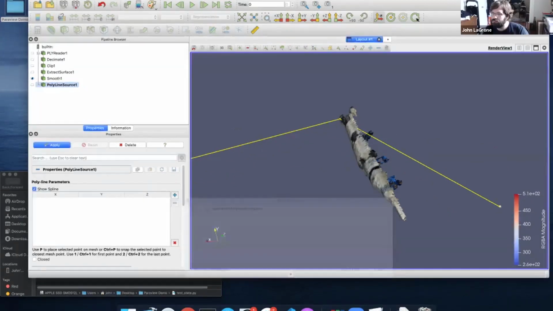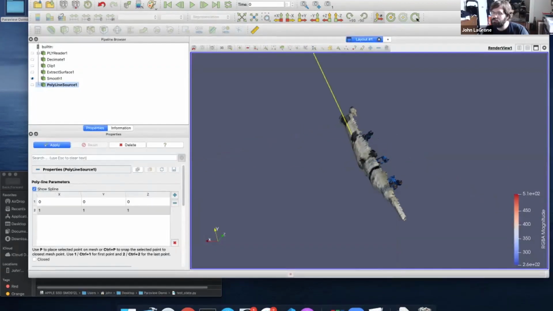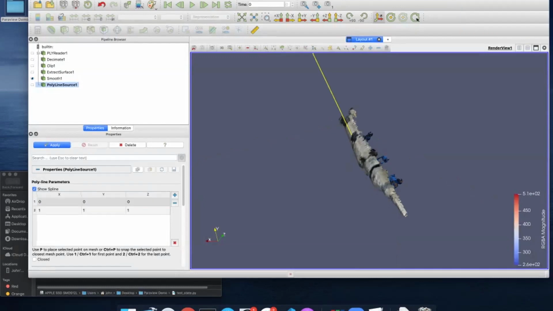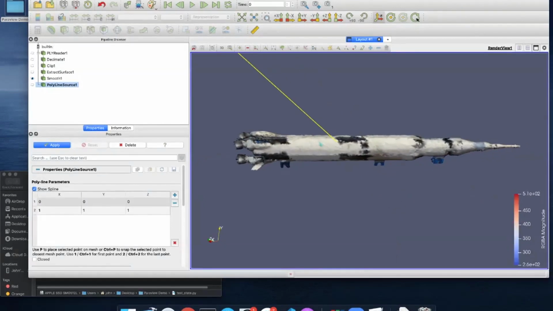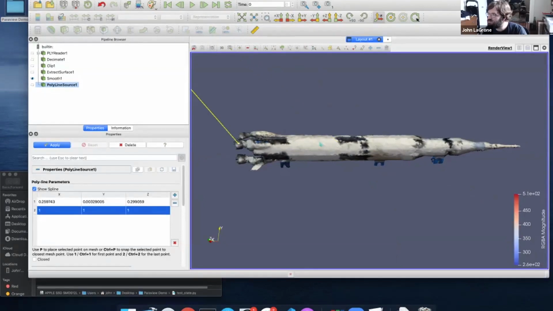Okay. Well, I've had very inconsistent luck with this placing points where I want them to, but oh yeah, it's not projecting onto the mesh. It's just in space. Yeah. So this is just a separate thing. It's just a line.